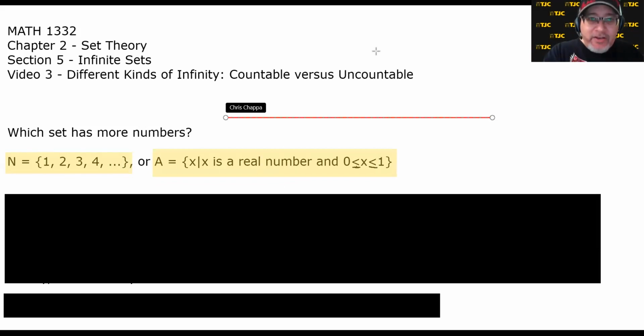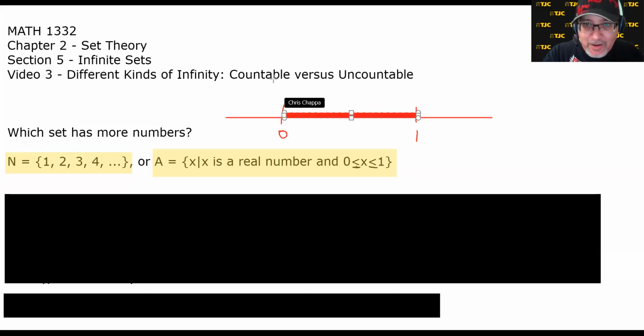If we had a number line and here's 0 and here's 1, then A would be every decimal that you could fit between here, including 0 and 1. I may not quite reach to 0, but that's okay. So if you were to think about putting a dot for every decimal between 0 and 1, that's what A would represent, that portion of the real number line. Now, your first instinct might be to say, well, clearly the natural numbers are bigger because they go forever to the right on your number line, whereas set A is just trapped between 0 and 1. But the answer might surprise you.